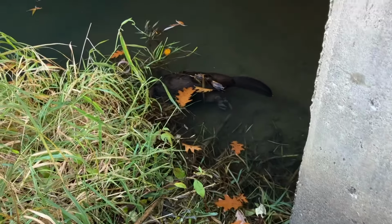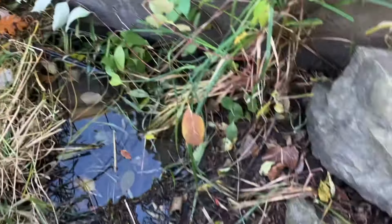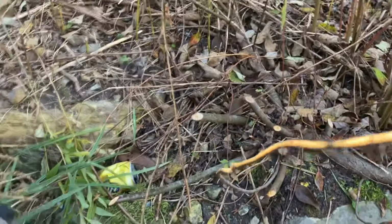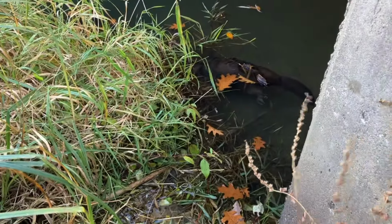Well, guys, there he is. Get a look at him in a minute, but that's where I had that 330 up under that grass, and he was coming up in here doing this chewing. Wanted to get ahead of him. I mean, you see how far he is able to get out there. That's why I have so much cable on there. That way they can get under the water.